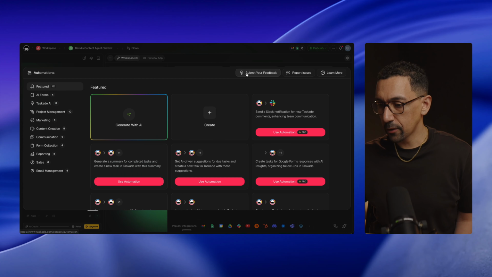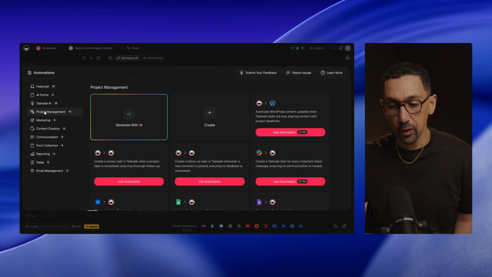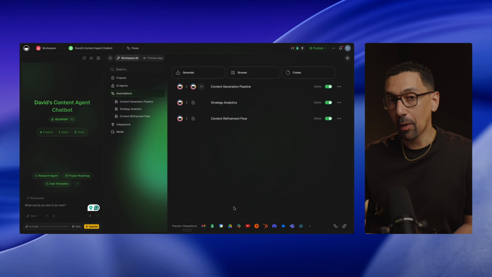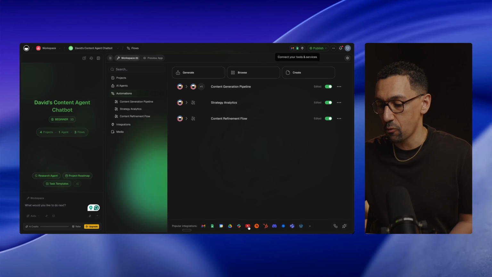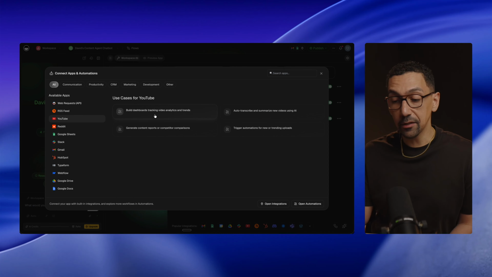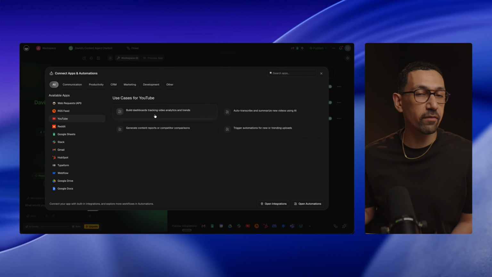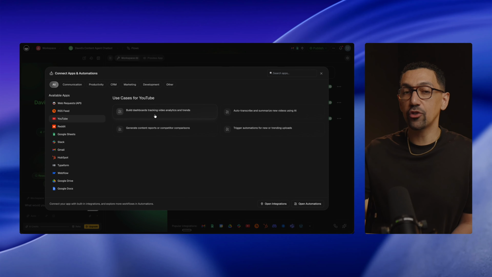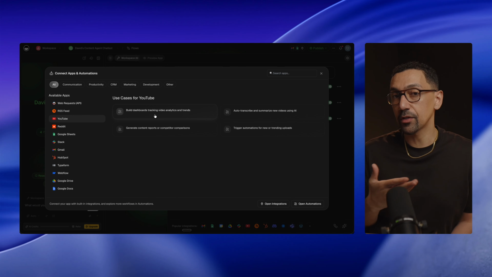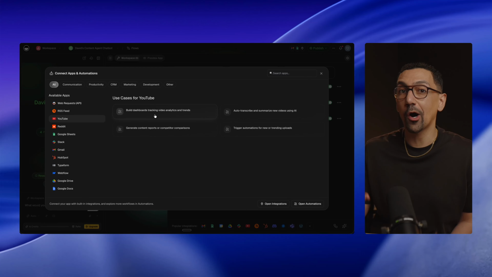I'm going to click browse, and you're going to see a lot of different workflows and automations that are already set up for you. And at the bottom here, you'll also see all the main logos of tools that you could integrate with. So for me, as I run a YouTube channel, taking a look at YouTube, I could literally build a dashboard to track all my video analytics and trends and potentially connect it to AI that I can then generate new ideas for video topics against the videos on my channel that are performing well right now.